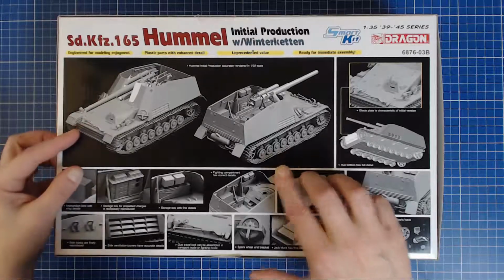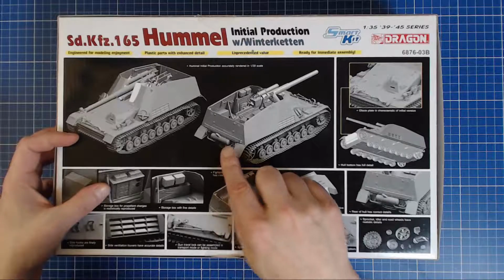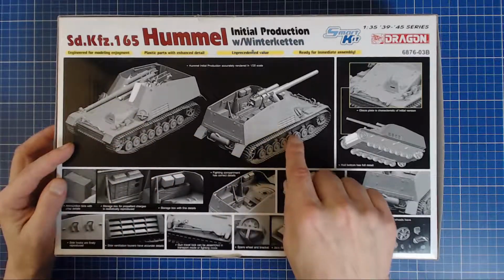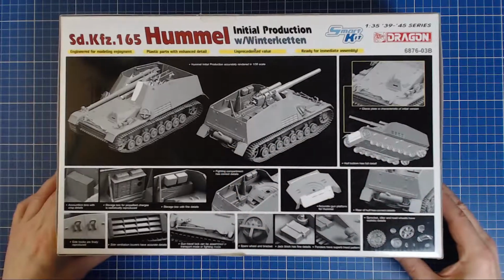Another giveaway is that the muffler is exposed. In the later version, this is just covered with a flat piece and then two little pipes sticking out the side. But we can tell it's an early because we can indeed see the muffler. So that's another way we can tell. Not too much of a remark.